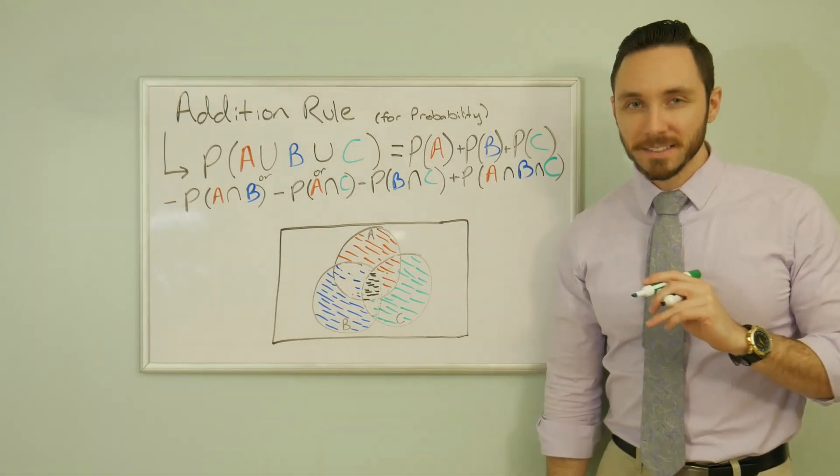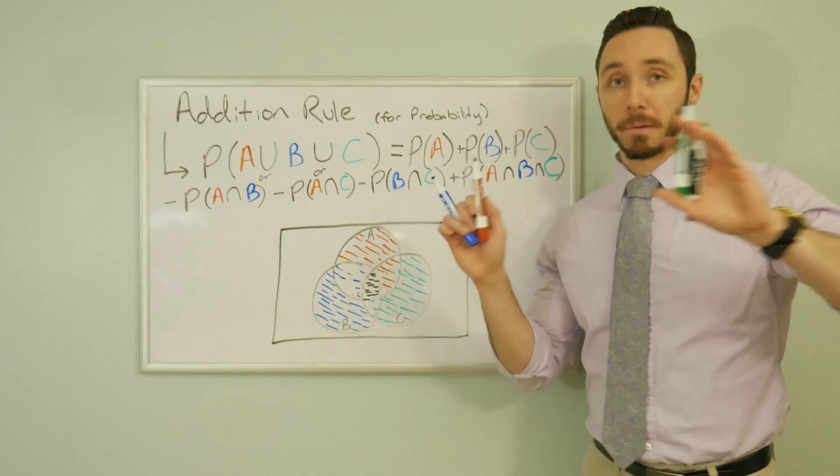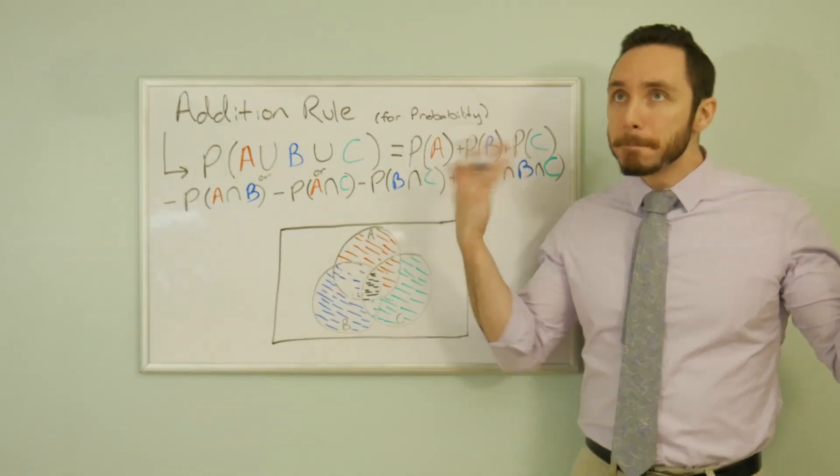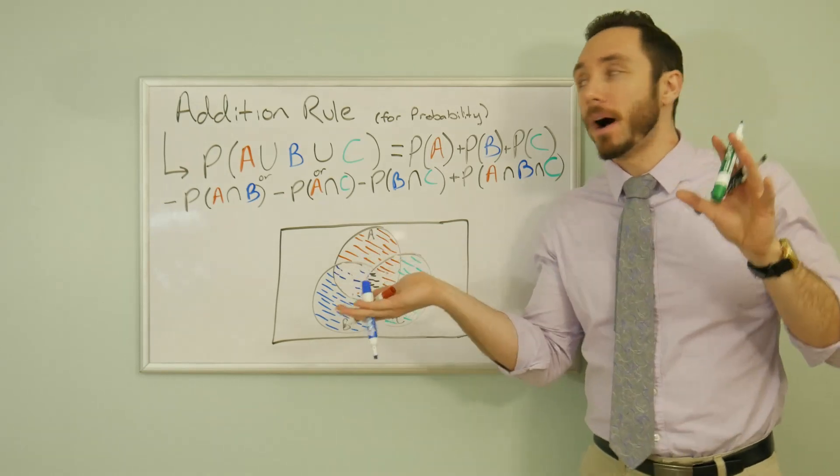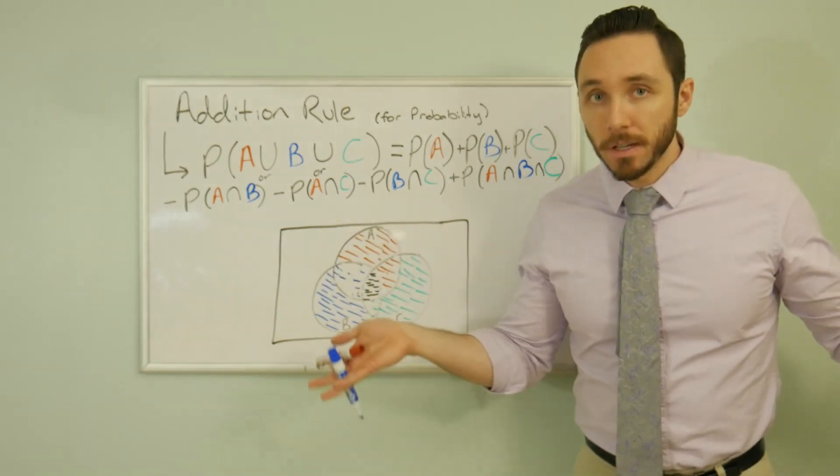And now let's do four events. I'm joking. I definitely don't want to do that. I'm actually out of markers. My red pen died. That is all I have for you. A little bit of intuition and insight on the mentality and the rationale why of the addition rule. I hope you continue to math on and I will do the same. I'll see you in the next video.